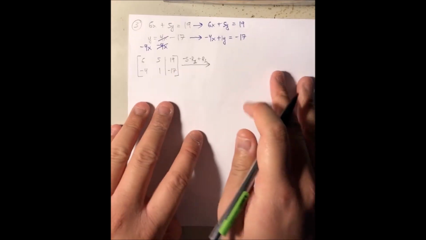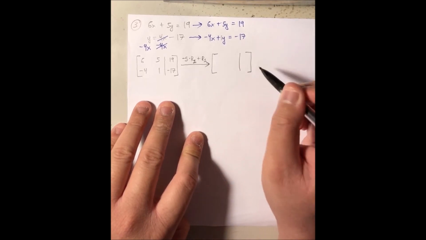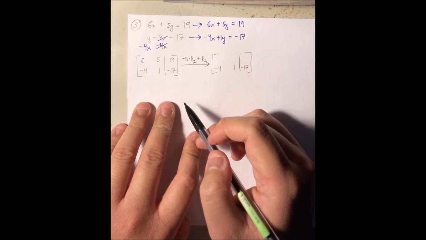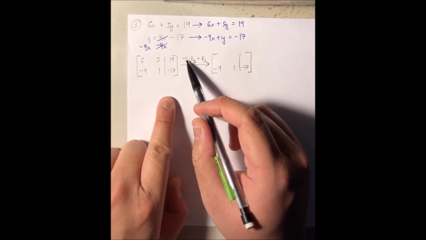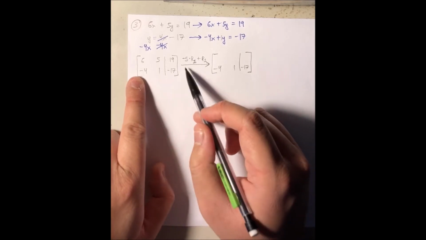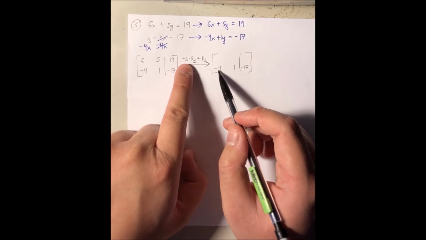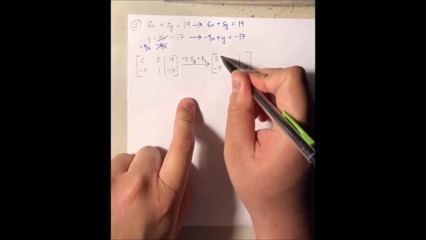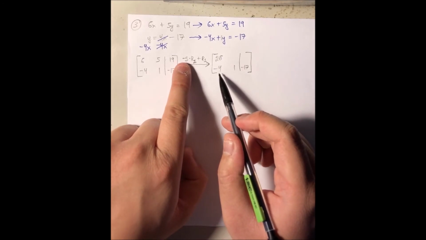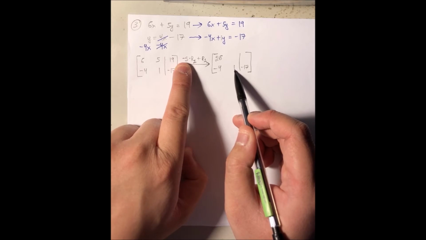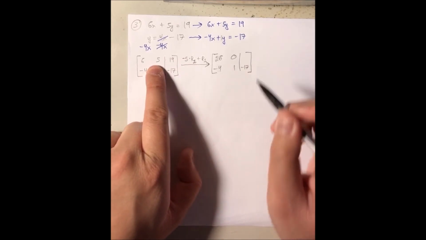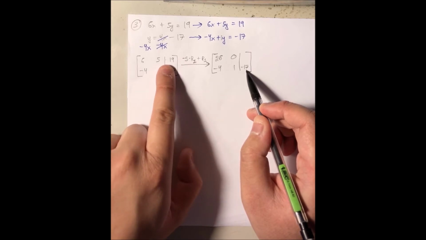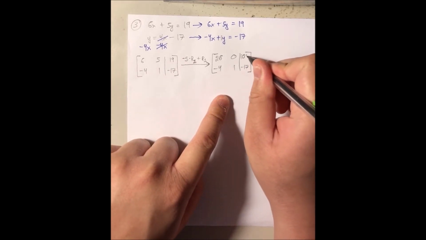So this is subscript 2. That means row 2 is going to stay the same because I'm taking row 2 to do the multiplication by negative 5, but row 1 will change because row 1 is being added. So negative 5 multiplied by row 2 means negative 5 multiplied by every number of row 2. Negative 5 times negative 4 is positive 20. Positive 20 add 6 is going to be 26. Negative 5 times 1 is going to be negative 5. Negative 5 add 5 will be 0. Negative 5 times negative 17 is positive 85. 85 plus 19 is 104.